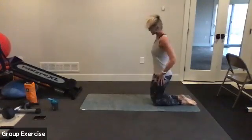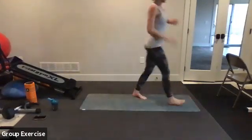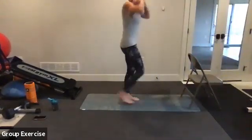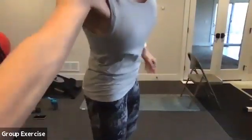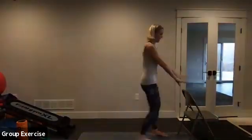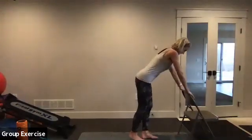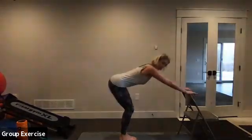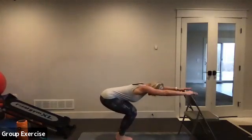And bring it on up to your knees. And stand it on up. Find your chair again. So that nice, extended, long spine and long legs you just did, you're now going to come to your ballet bar, right? That's what we have. And we're going to do the same basic thing. So, right, we're going to sit back into our hips, finding that position, right?